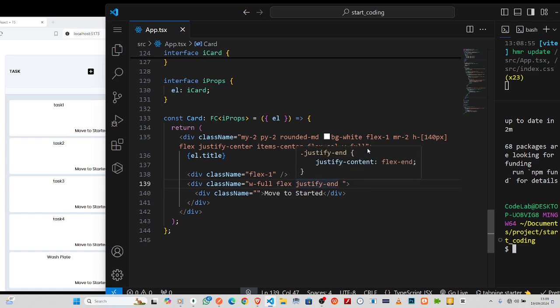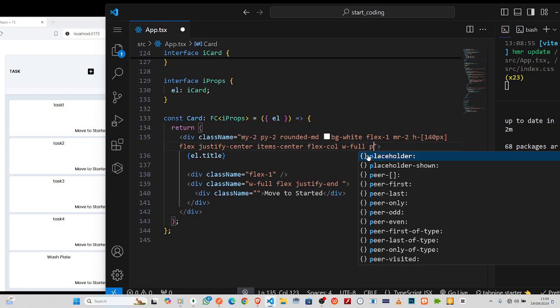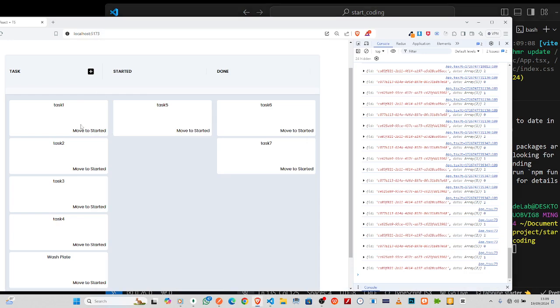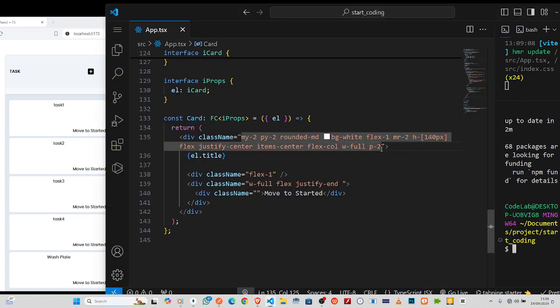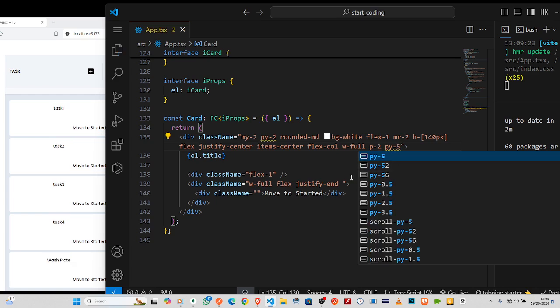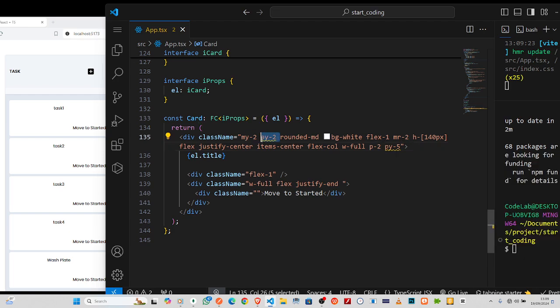So the first thing I would do is P2. Okay, so I still don't like the way it is close to the edge, so I might just do py 5. Okay, so this one is good, so I remove this.